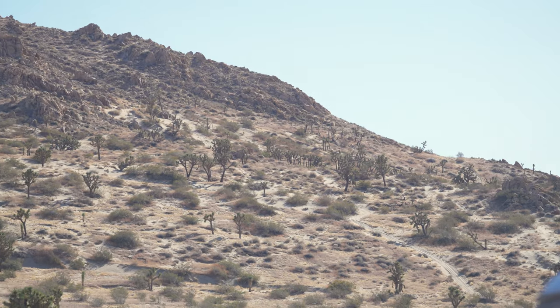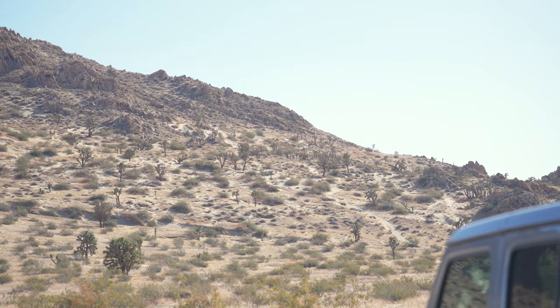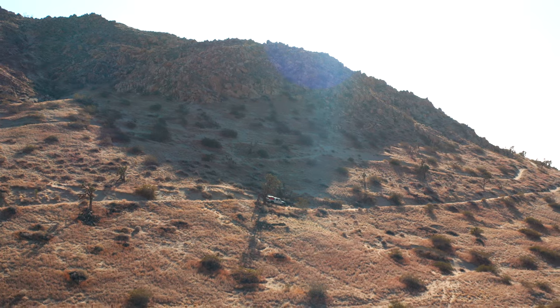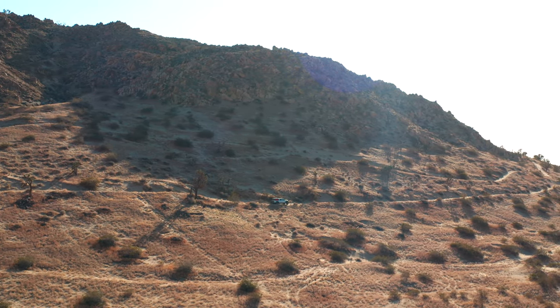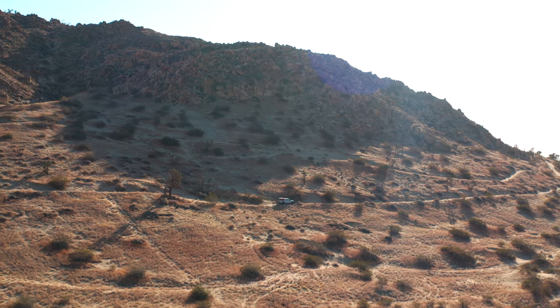It's only three o'clock right now and these mountains are just staring me in the face. I'm not going to set up camp yet — I think we're going to try to get up those mountains and do a little off-roading first. It's going to be real windy so we'll probably be hanging out in the tent a lot anyway. You can't have awesome mountains like this staring you down and not try to get up them when you're in a Jeep Rubicon — it's mandatory.